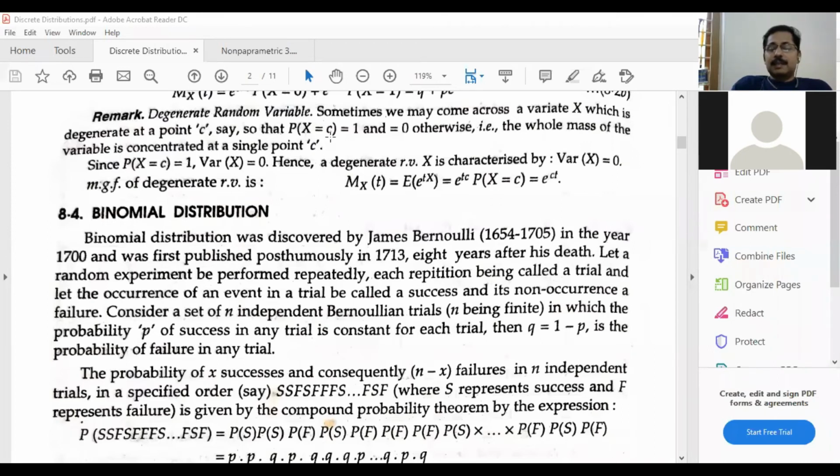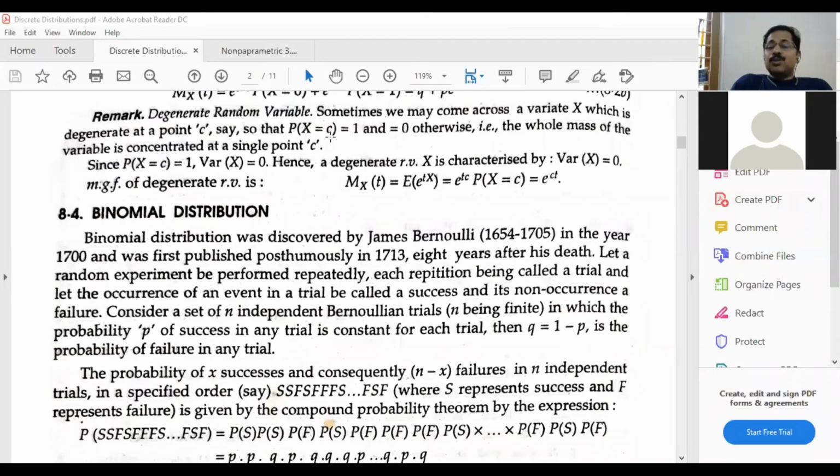For example, you may consider a coin tossing experiment. Suppose you are tossing a coin and you decide that if head occurs, that is success. Suppose you are betting with your friends, you are playing a game. If head occurs, you get some return. Suppose you get 10 rupees when head occurs. If tail happens, what will be the next procedure? You have to pay 10 rupees to your friend. It's a game. So when head occurs, that is a success. Okay. Tail occurs, it's a failure.